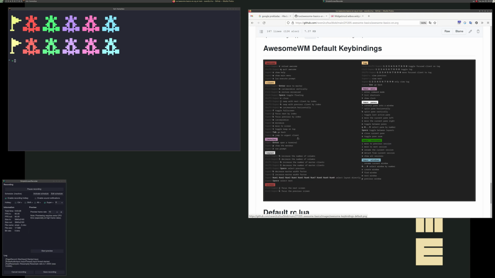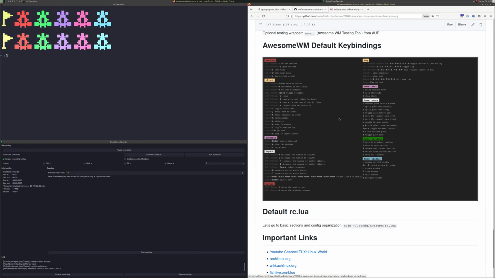We can change the layout with Super Shift Backspace. Now we have the standard top left corner layout. This left part is the master, if you remember from the DWM recording.